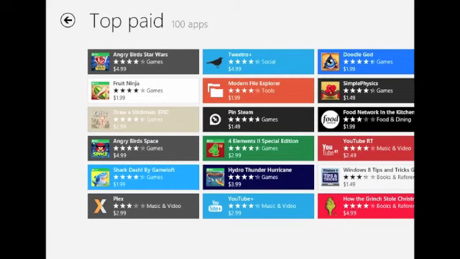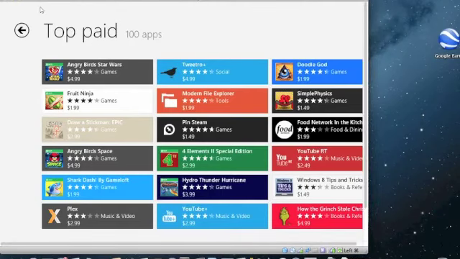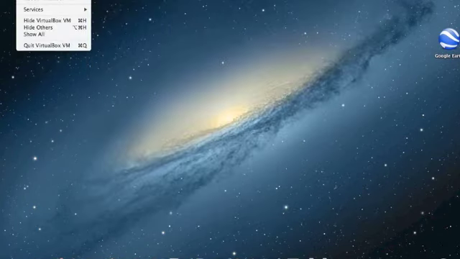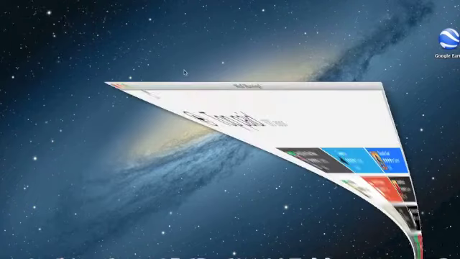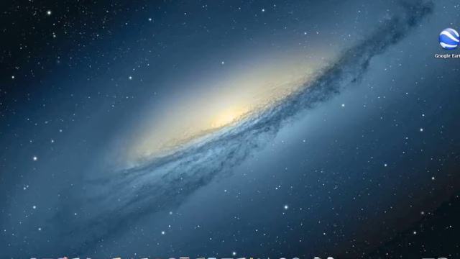So this is kind of the layout and how you can run Windows 8 free on a MacBook. And here's our little toolbar down here. If you go down here, you can actually go out of full screen mode and back to a minimized. And again, voila, here's the Mac. So this is how you can run Windows 8 on a MacBook. And we're just going to shut the machine down. So that is the demonstration.